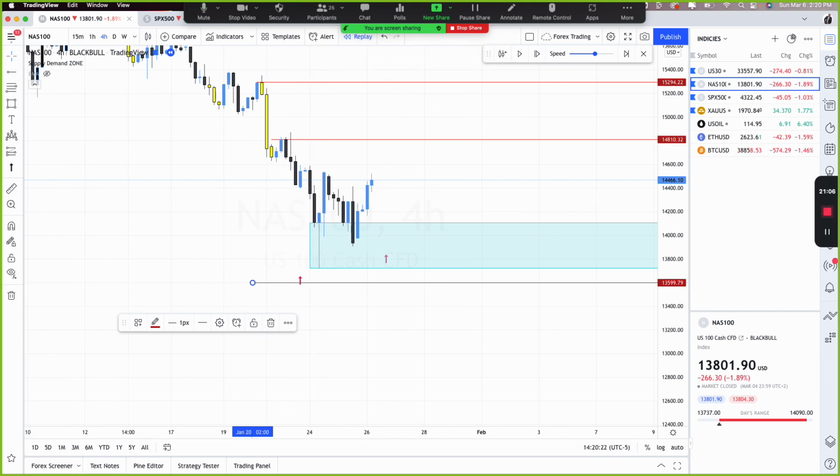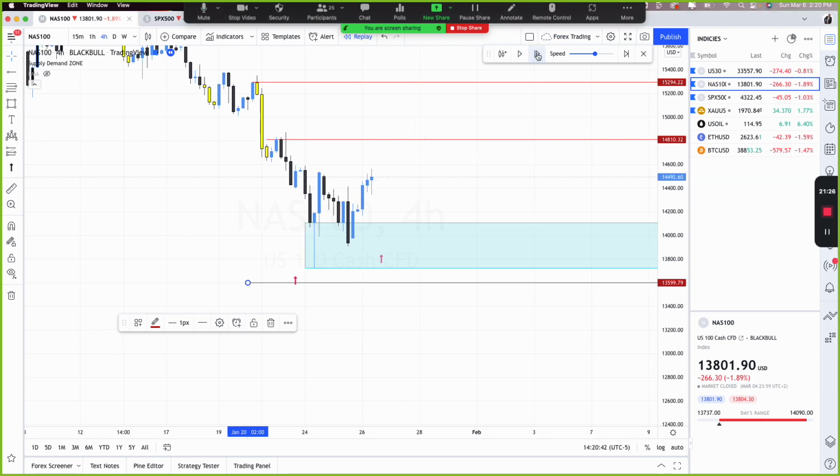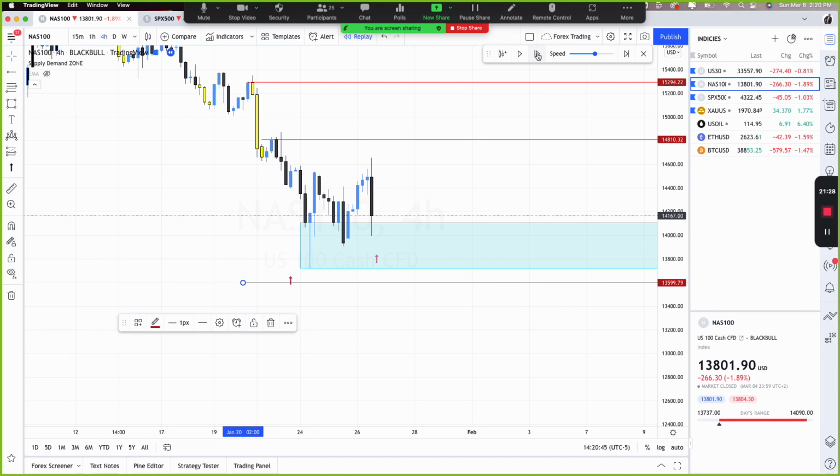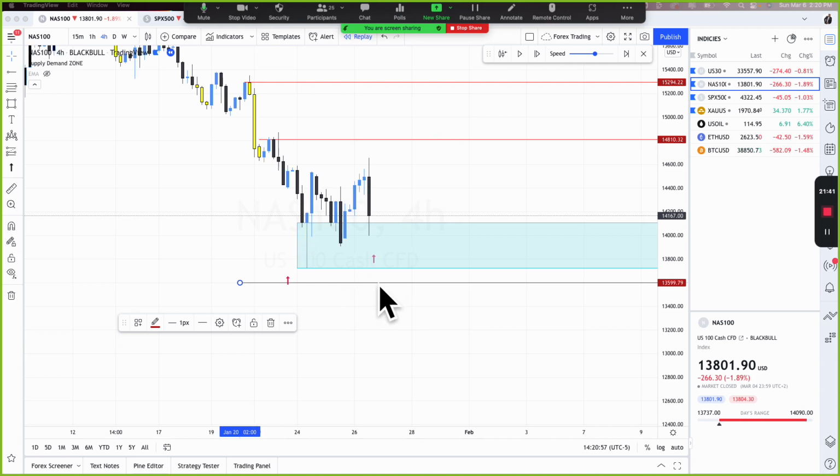Please mute your lines. Mute. There you go. I always target these pairs. So we're still going. A lot of you would be exiting the trade now because it came back to your entry. For more experienced traders, you just enter another position because it hasn't hit stop loss.